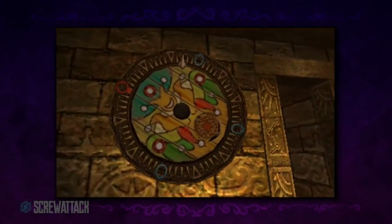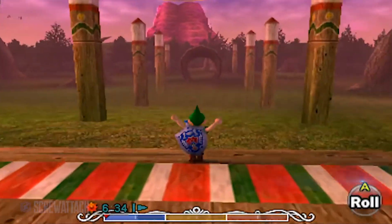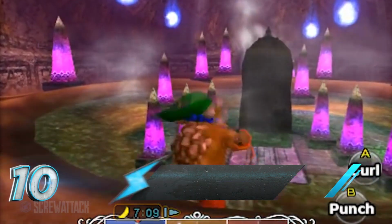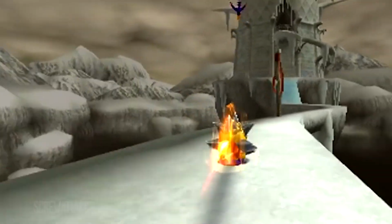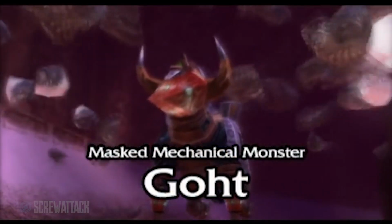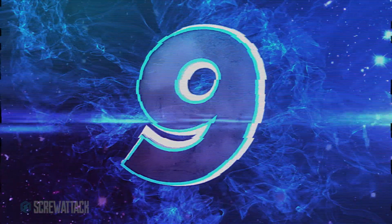Number 10. Majora's Mask was a cool game, right? You travel through time, stop a moon with a scary face. I don't know why it has a scary face, but anyway, when you're not time traveling, you're land traveling, and there's no faster way to do it than with the Goron mask. You may not expect it from such a rotund physique, but no item in a 3D Zelda has given Link this much speed. So long as you've got a magic supply on hand, Link's Goron body will sprout spikes and shred through Termina. This mask also made for 2 of the game's most fun moments, the Goron race and the battle against Goht, the mechanical goat. Thanks, Goron mask.